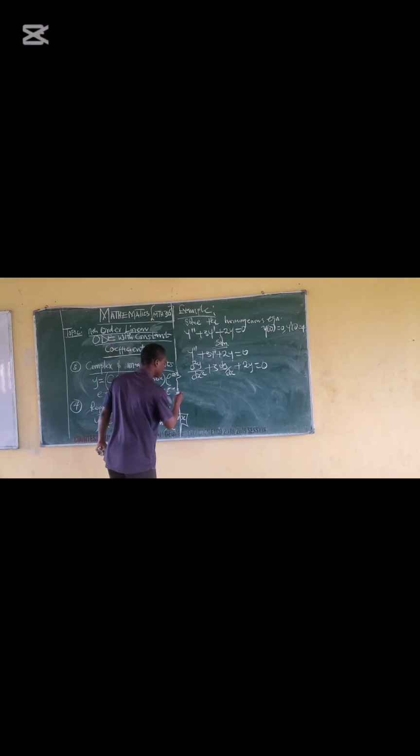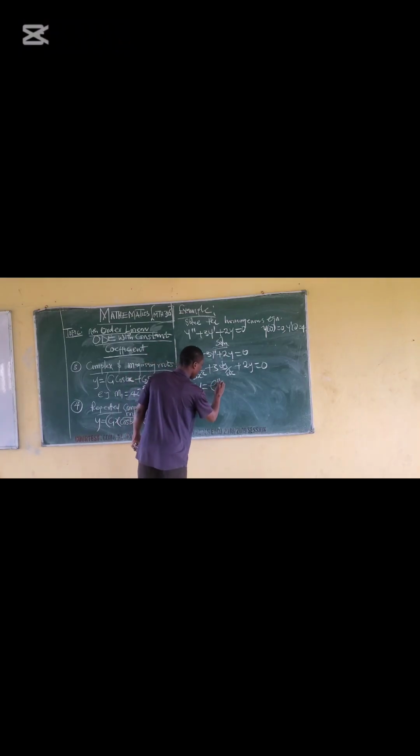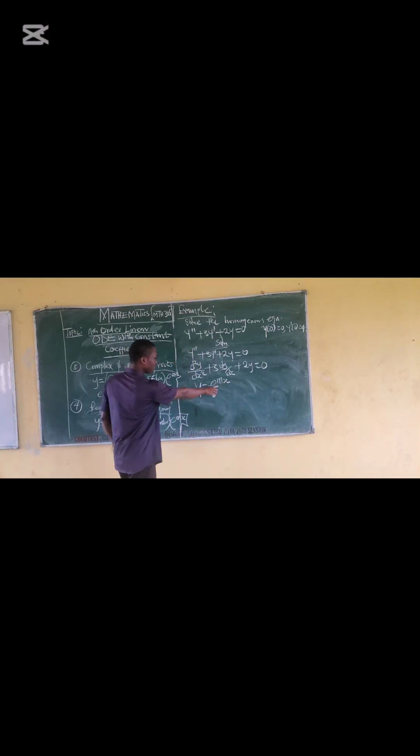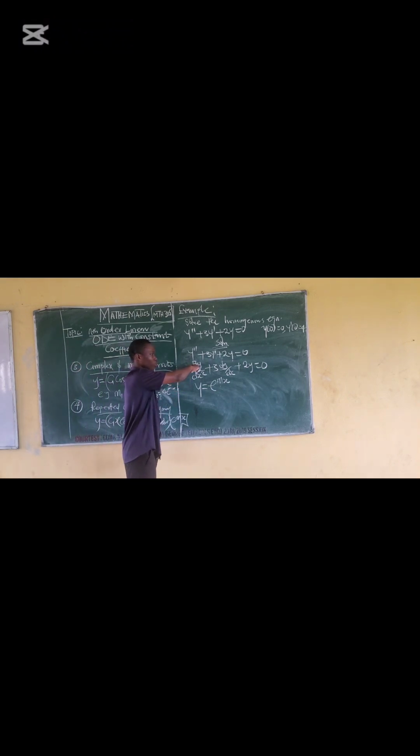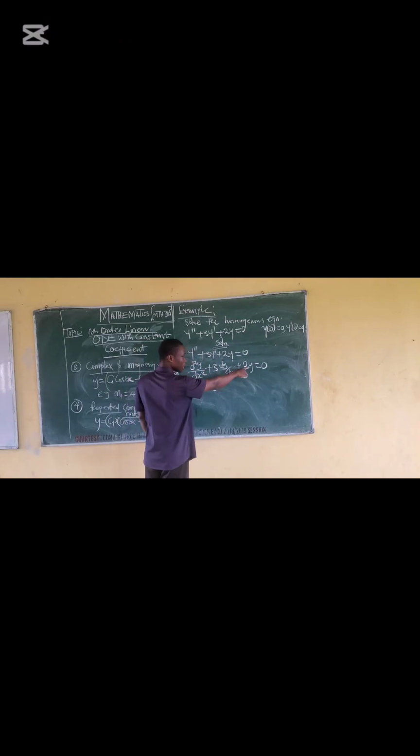I said that for an auxiliary equation, y is equal to exponential mx. All right, where this m is the root. So I'm going to use this expression to solve for this. The idea there is very simple. In forming this auxiliary equation, the highest power here is 2, and the lowest power here is 0. So it goes from 2 down to 0.